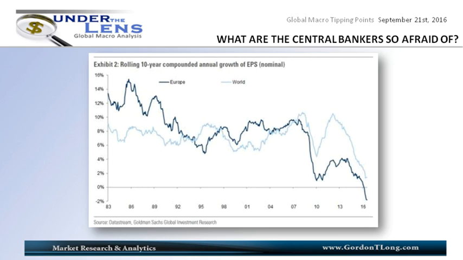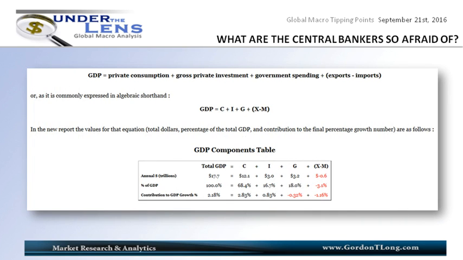As a reminder, the GDP formula is C for consumption, I for investment, plus G for government spending, added to the net of exports minus imports. A very simple formula that worked, but like any formula, it has boundary conditions and can become distorted from when it was originally created and sometimes has to be modified. We haven't done that. Nominal GDP is currently $18.4 trillion at the end of second quarter. This compares to $15.5 trillion 5 years previously at the end of Q2 2011. This is a $2.9 trillion increase, while entitlements or government transfer payments now total $2.5 trillion. $2.5 trillion of government payments or transfer payments.